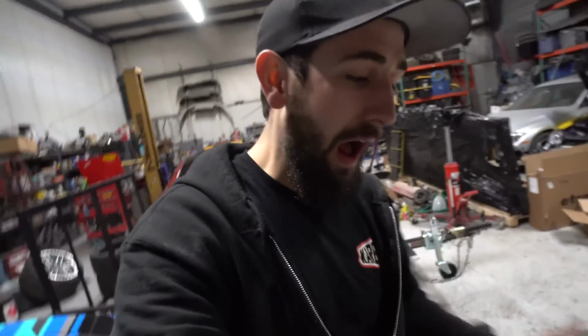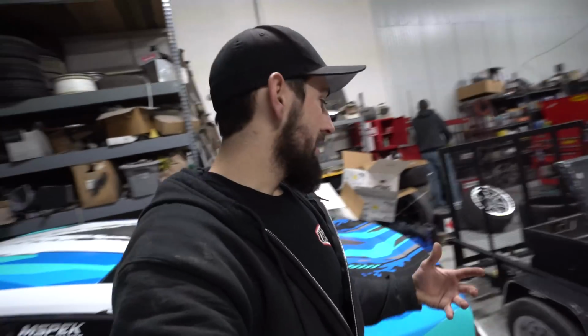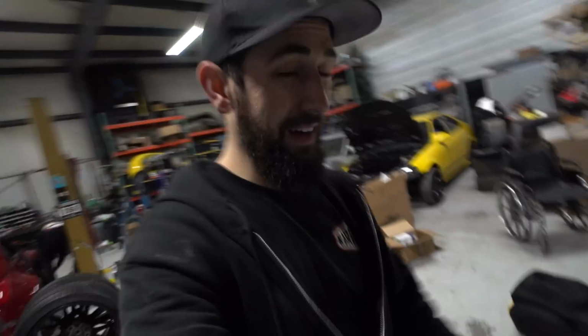But I figure it's insurance for not having an issue on the way, and these tires are better speed rated. If we're spinning those guys at like 90 miles an hour, they're just gonna get super hot and blow up, and I don't want to deal with that. So I'm probably gonna have to cut the trailer fenders. Other than that, I'm probably gonna put the camera down and just thrash on stuff. So we'll catch up to you guys if there's anything else cool that goes on.